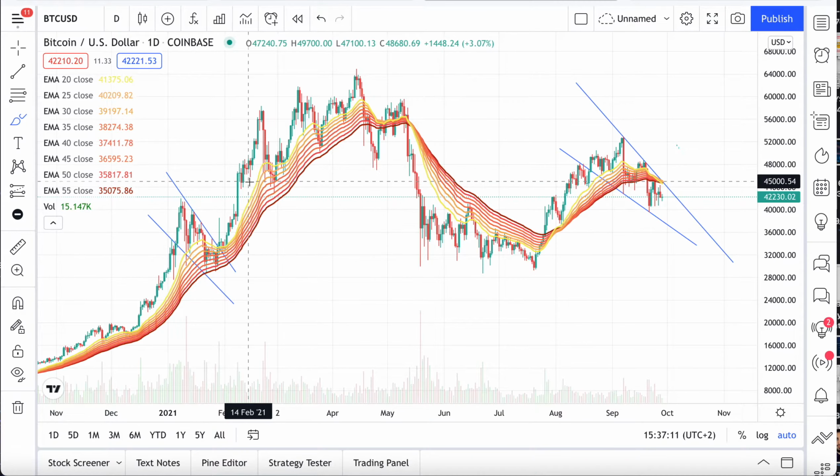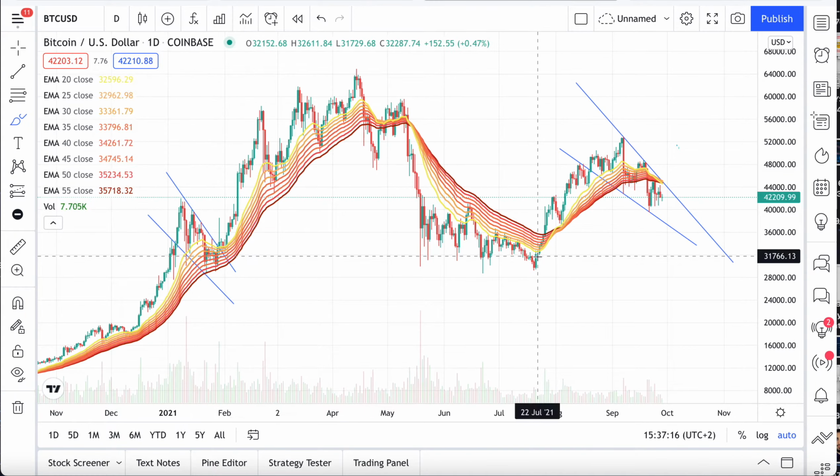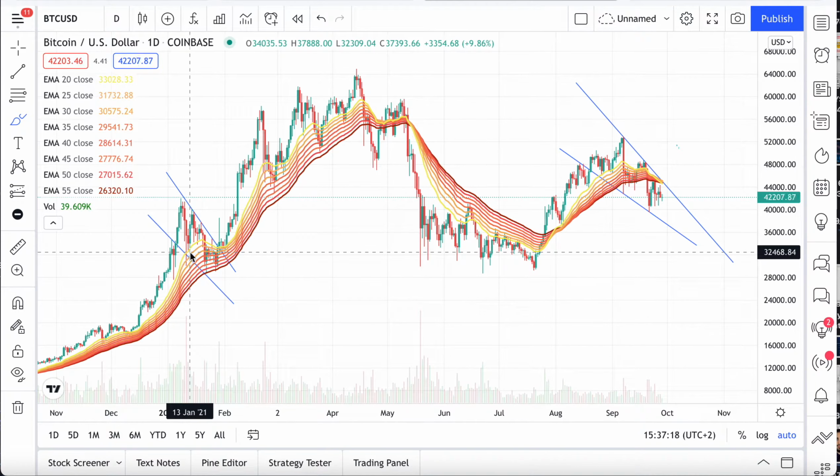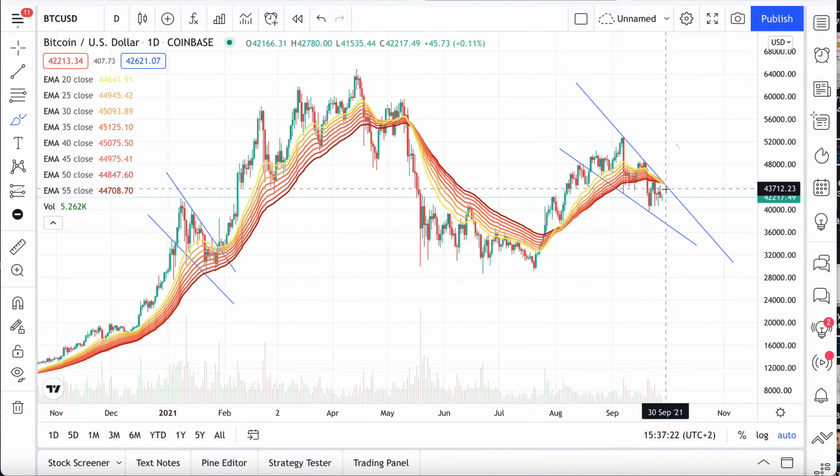And then we got the bounce, a huge bounce back to the upside, okay? This is a huge difference between that situation and the situation happening today. Now look, we are clearly under the ribbon, and any time we bounced back, we got rejection and we fell down. So easy to understand, guys, okay?